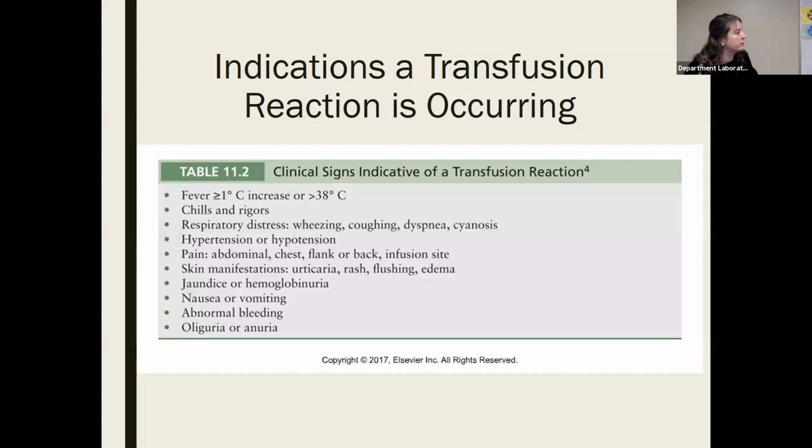Jaundice and hemoglobinuria, you will probably see that in a delayed transfusion reaction. Remember we talked about the Kidd antibodies, how the titer drops to undetectable levels, and then if we give them a Kidd positive unit, then that titer is going to spike, initiate an anamnestic immune response, secondary immune response. The patient could present about 5 to 7 days later with symptoms of jaundice and decreased hemoglobin levels.